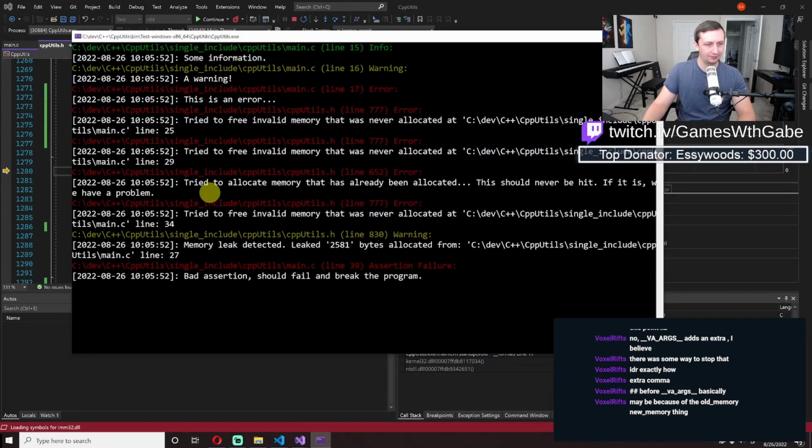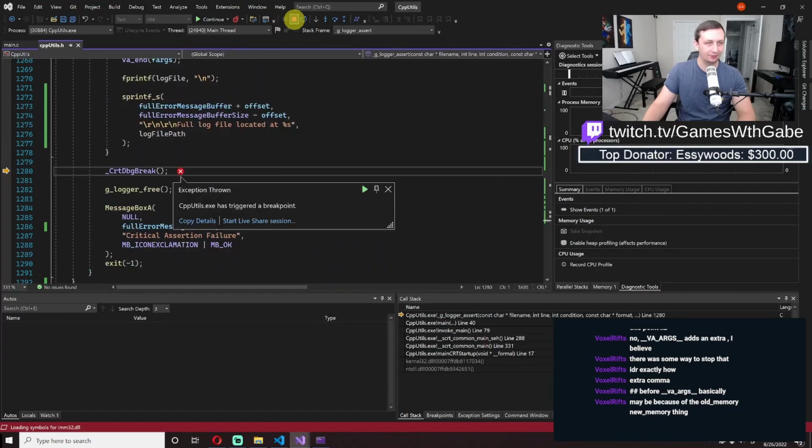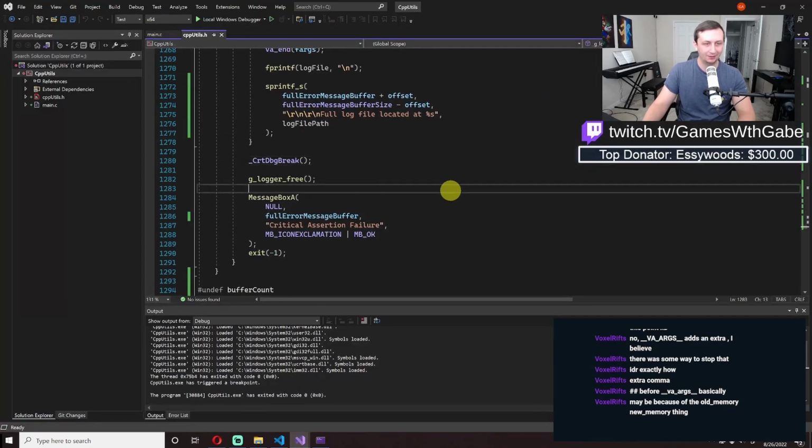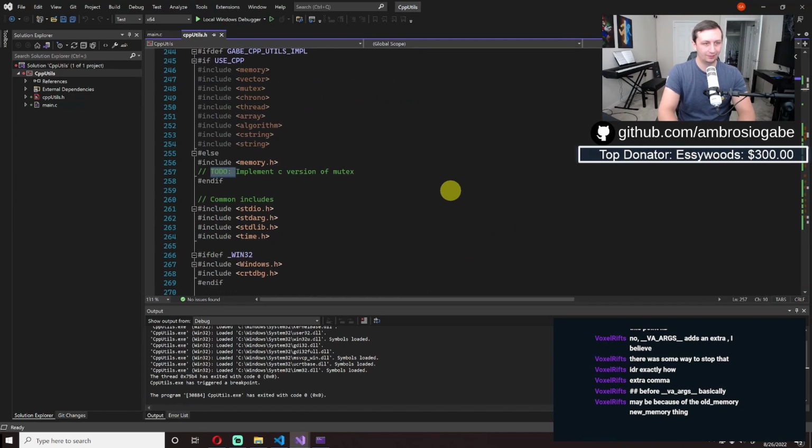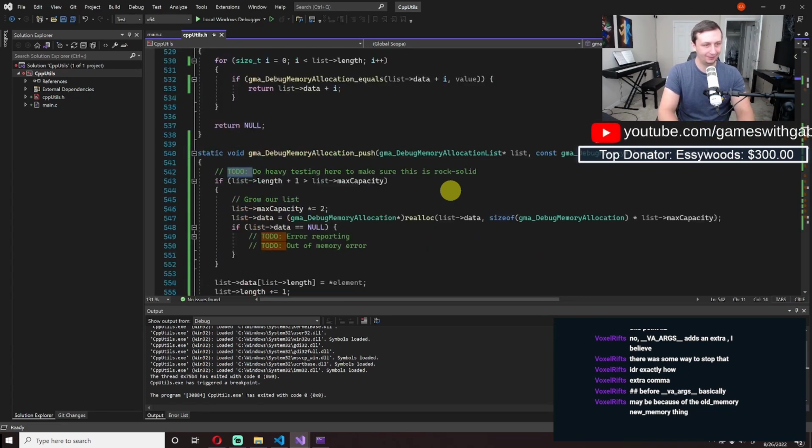We've got memory leak detected. Okay, so yeah, that memory leak thing is definitely bad. Okay, this is also good. To do, I think, no, this. Let's go. Okay, to do, F3.